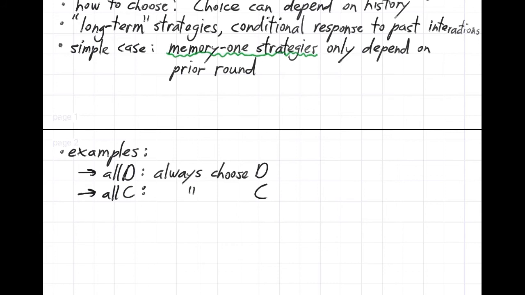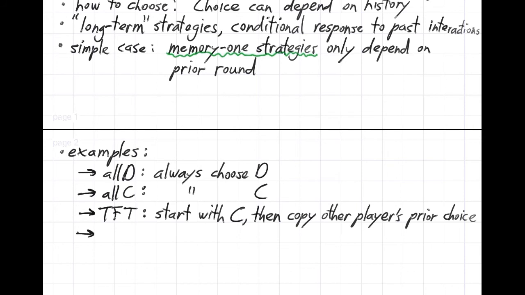There's another one that you may have heard of before. It's pretty famous, and we can talk about why a little bit later. It's called tit for tat. I don't know the historical origins of this. I think it comes from this for that, so get your mind out of the gutter. And the idea is that you start by cooperating, and in every subsequent round, you just do what the other player did in the last round.